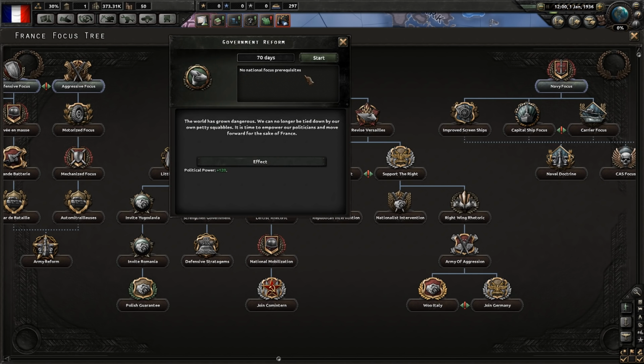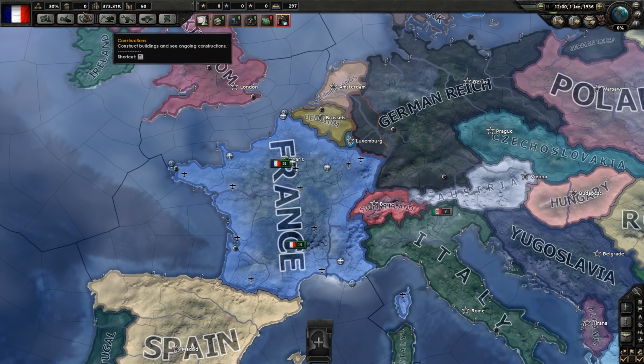So no national focus prerequisites. It'd be helpful if I could speak right now. And we get political power plus 120. Political power being this, which I'll be talking about quite a bit. Currently, we're getting 1.2 per day. Unfortunately, that's down by 0.8 because of disjointed government. Hooray! So let's reform our government.